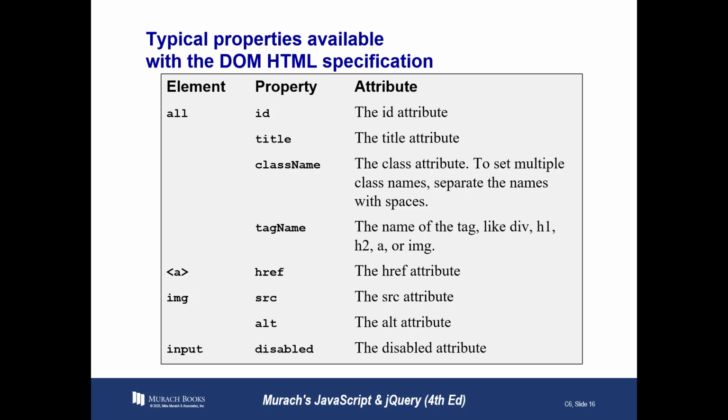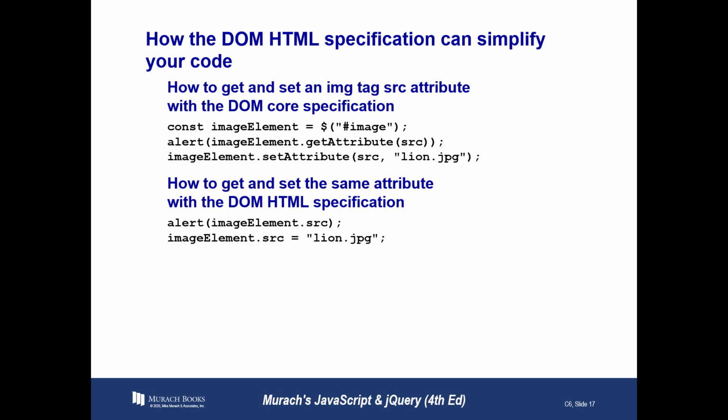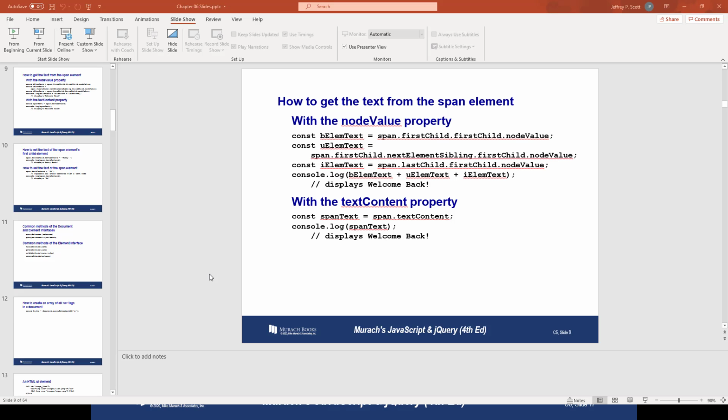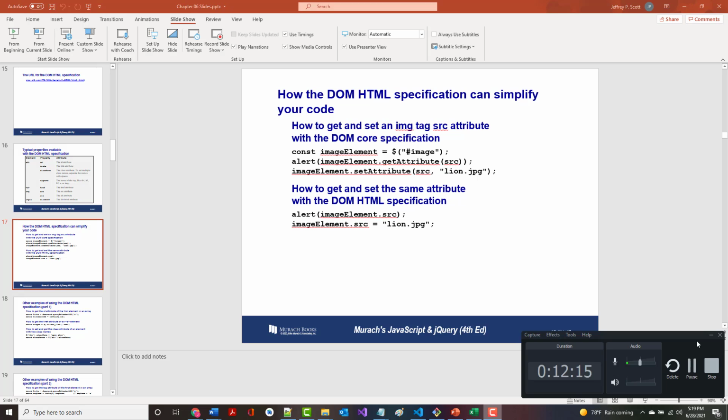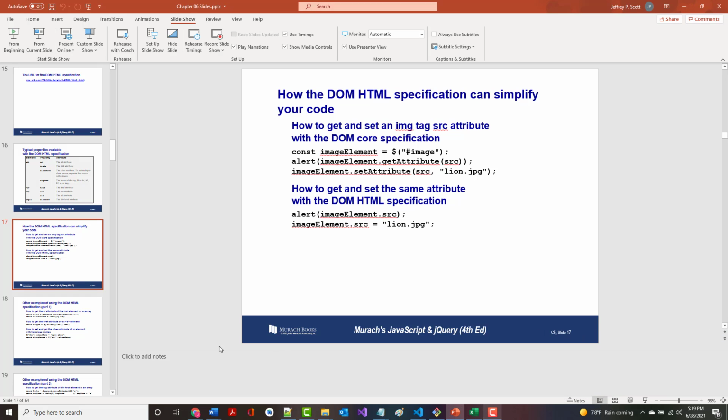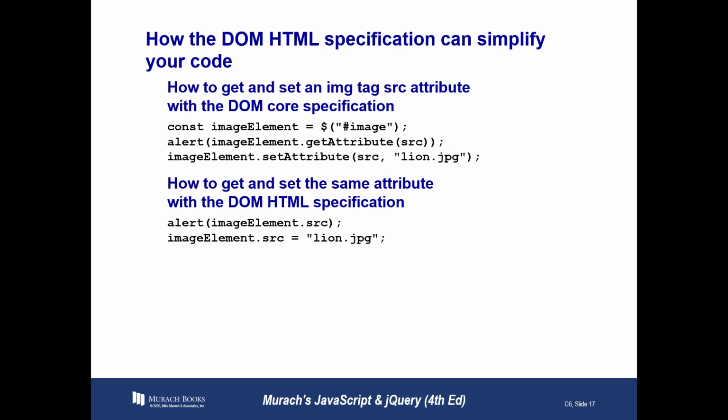Some of the properties as mentioned here are available with the DOM HTML specification. I'm not going to read any of these to you, but these things are going to end up being used in tandem with one another. So, how the DOM spec can simplify your code. In the end, that's at least what you're looking for in here. You want to make your life as easy as possible as a programmer.